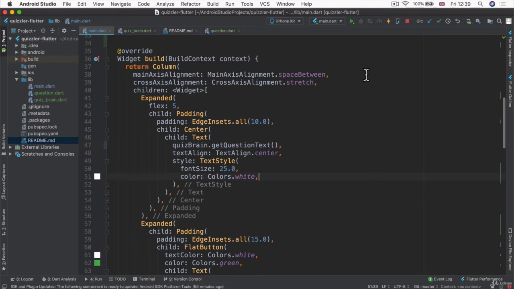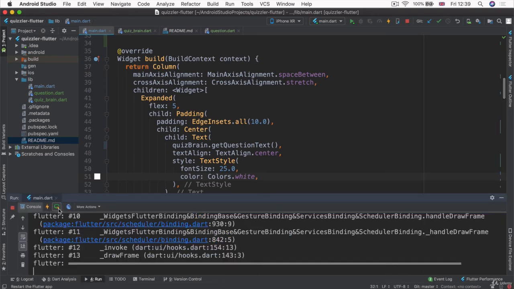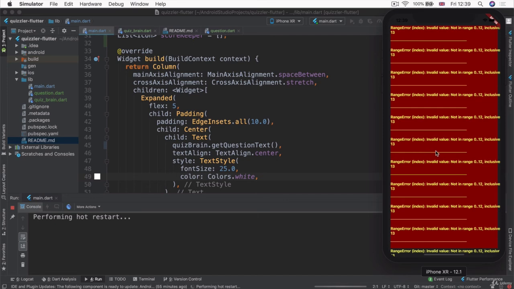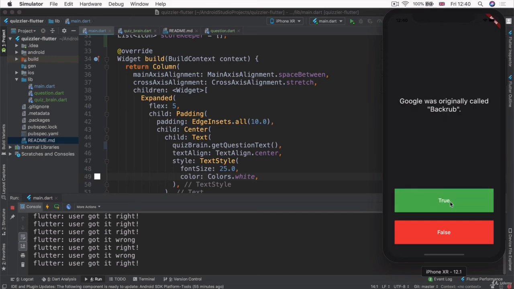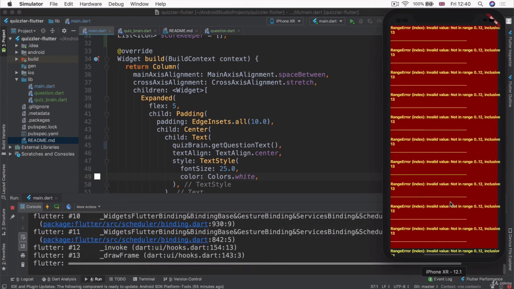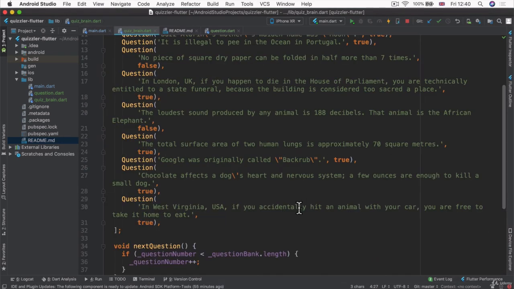So now let's run our app from the start by clicking either the run there or clicking our hot restart. And we should start off from the beginning of our quiz. So now if we go through our quiz and we get to the end, you can see that our app still crashes. It's still saying that we're trying to get the 13th element of our list, which only goes up to 12. So what's the reason here?